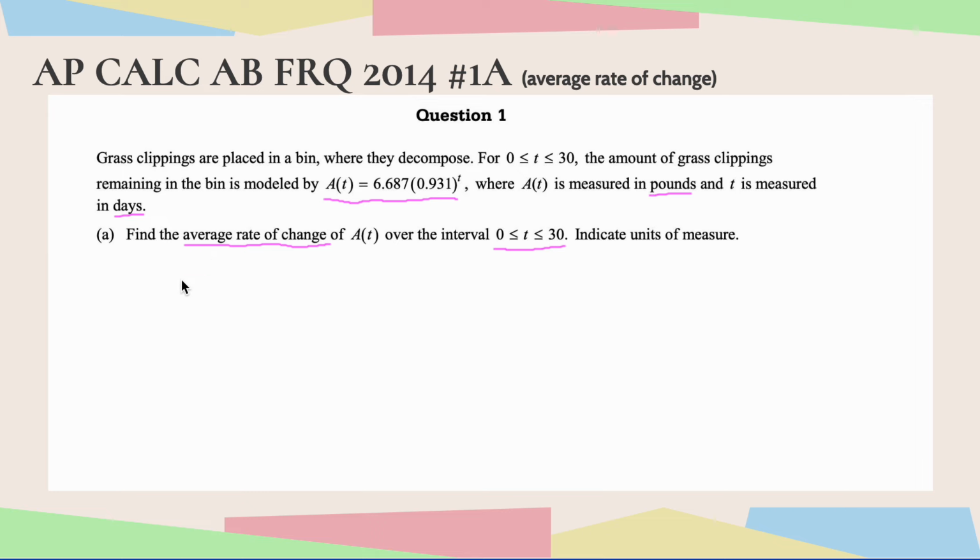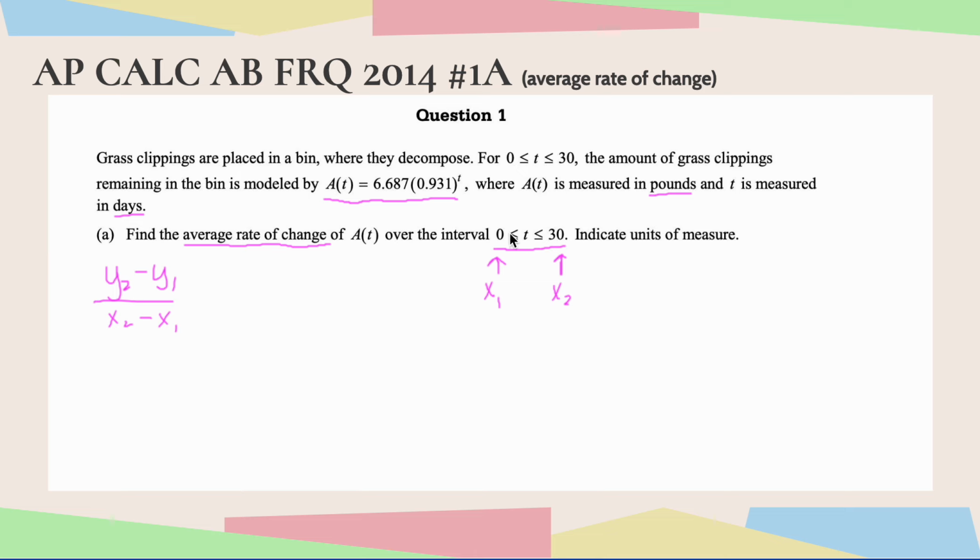So when I'm doing average rate of change problems, I like to keep things simple. I go back to my Algebra 1 toolkit and I simply use my slope formula. My slope formula is y2 minus y1 over x2 minus x1. So really all I have to do is identify my 2 points. My first point is going to be given by the beginning of my boundary here, so I can think of this as my x1. And then the x-coordinate of my second point is given by the end of my boundary there, which is 30.